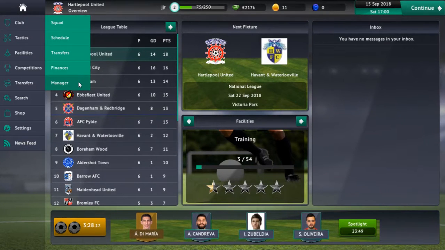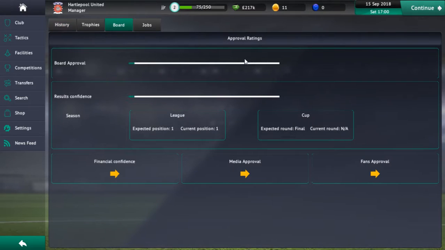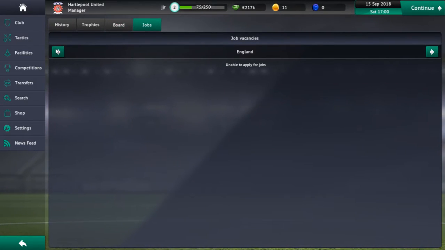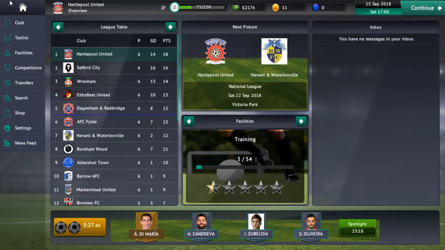What you can look at as well is your manager statistics. So this is the board. This is who we're working for. So the board approval and results confidence. So expected position one, current position one. Expected round final, current round none. So our financial confidence, media approval and fan approval is going that way. It's not that good at the moment, but you can also look at jobs as well if you want to move clubs, which we're not going to be doing, but that is something we could do.